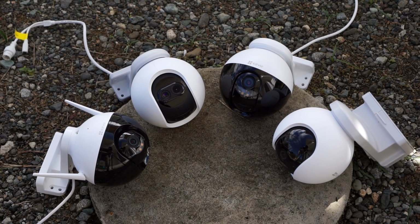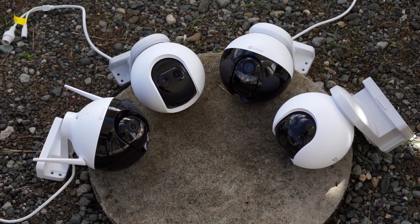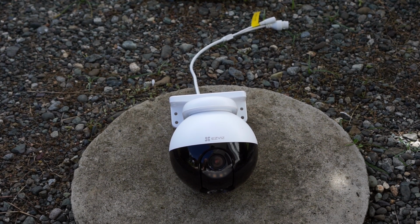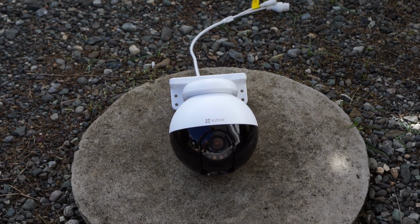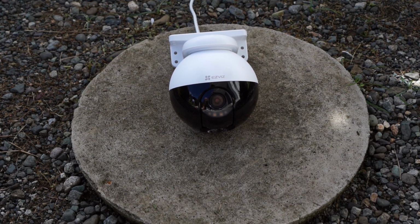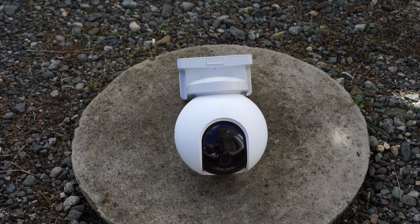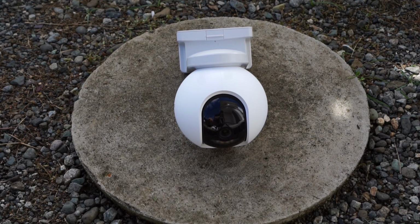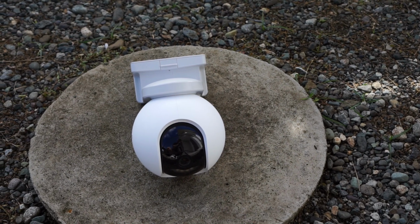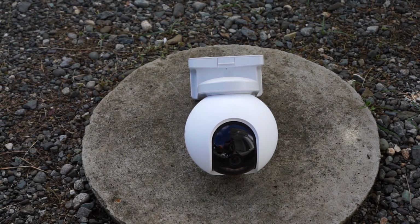If we just go by image quality, the 2K camera C8W Pro and the HB8 are definitely sharper, and the camera I think is the best is the C8W Pro. I just wish I had a 4mm lens instead for this comparison, since the other cameras have a more wide angle lens. Now if you're looking for a battery powered camera, the HB8 is also a great camera, probably the best battery powered camera I've tested. It basically has the same features as the C8W Pro. The only problem is to find a place where to buy it.